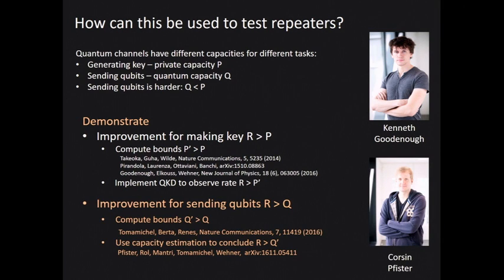For this, of course, first you want to know something about the capacity of the direct communication channel. There are all kinds of things known about that. I also want to point out some very nice work that studies this in the finite n regime, so not using infinitely many channel uses, but a finite number of them. This we can look up in the literature. And then we want to do a test to demonstrate that the rate at which we can send qubits is larger than this capacity of the direct connection.